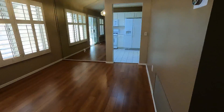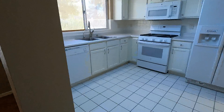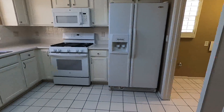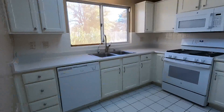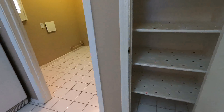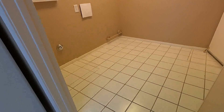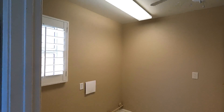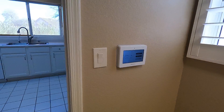This is the dining area that leads into the kitchen. The kitchen is fully equipped with a dishwasher, microwave, gas stove with a griddle, refrigerator, and plenty of cabinets for storage. There is a fridge and a full-size pantry. There is a small room off the kitchen, which would be perfect for a little desk and computer, and it is actually set up for cable. This is where the panel is located for the alarm system.